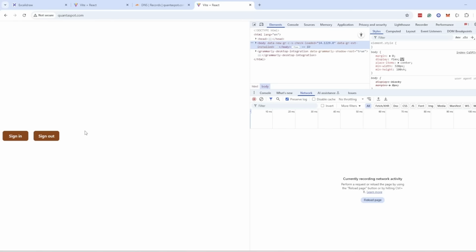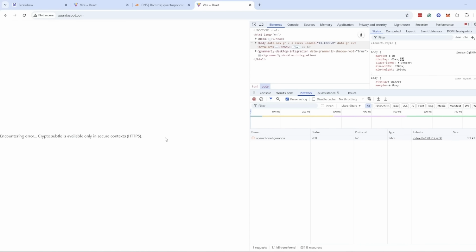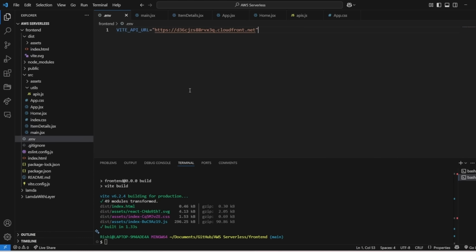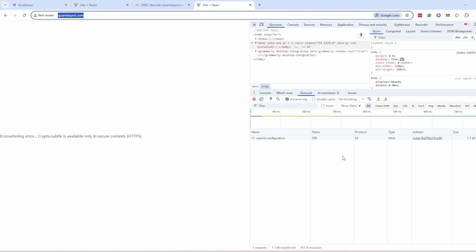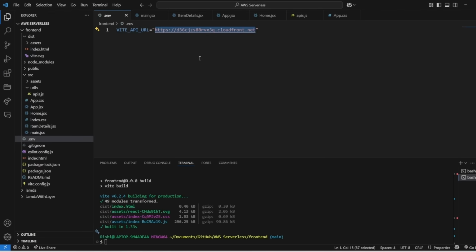It's working, but something will break. Let's see what is breaking. Many things are breaking, looks like. First thing is that our domain name is updated, so we should update here as well. Let's copy our domain name and update all places where it should be updated. So now our URL will be this URL instead of CloudFront URL.